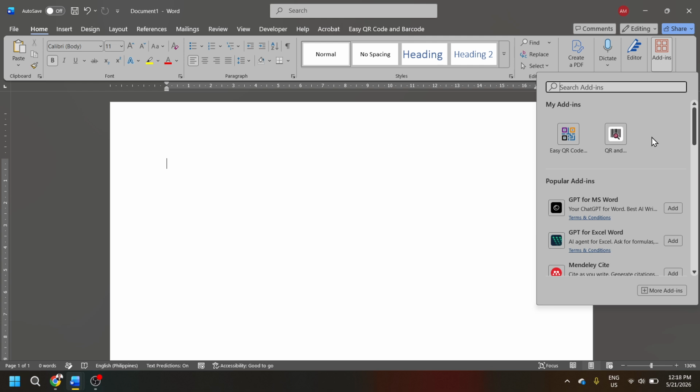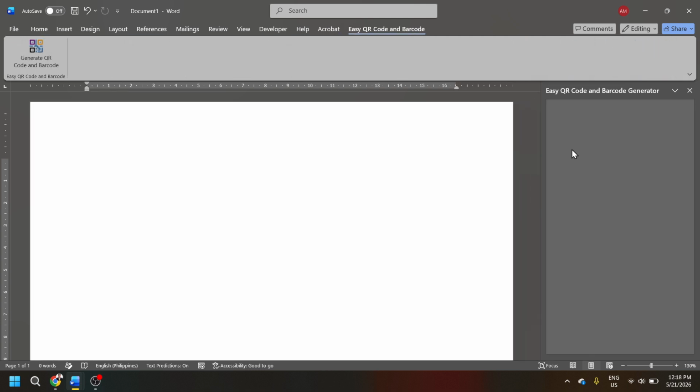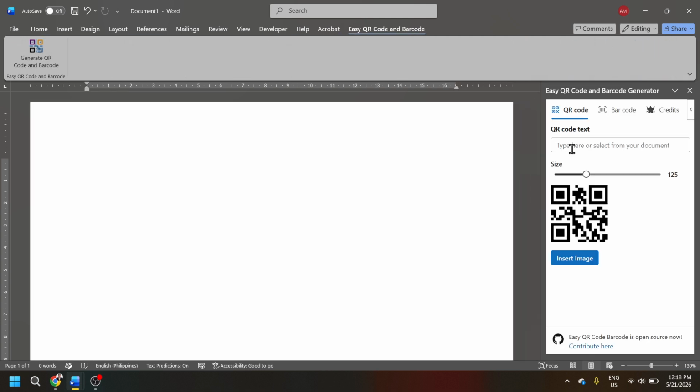When the store opens, use the search bar to find the tool named Barcode Generator. Select it, review the brief description so you know it creates both traditional barcodes and QR codes, and then add it to Excel. Once it's added, you'll see a side pane or a small panel appear, ready to generate a code right inside your sheet.